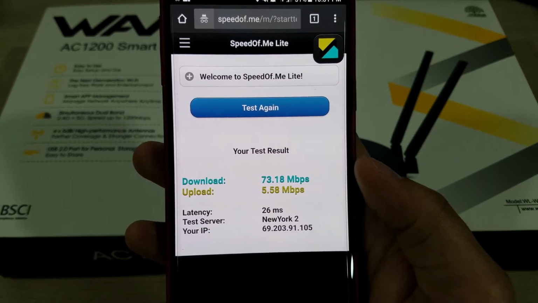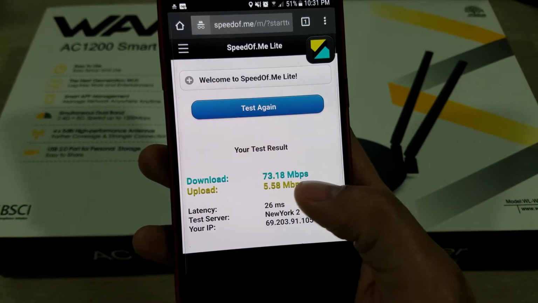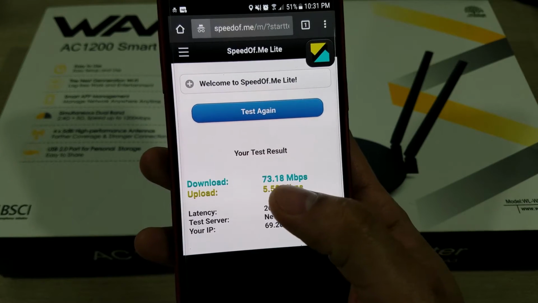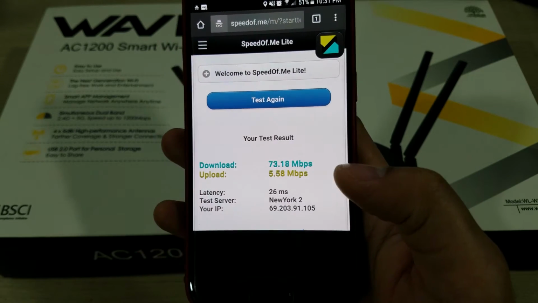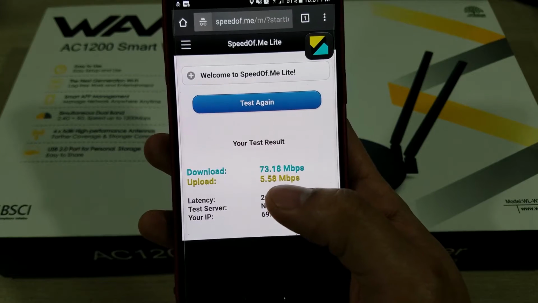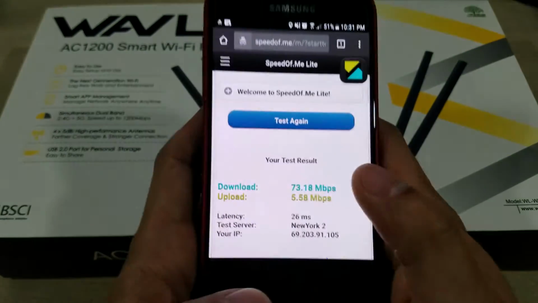You can see the megabits per second is ranging. Now it's 73 megabits. The upload is actually a limitation of my own ISP.